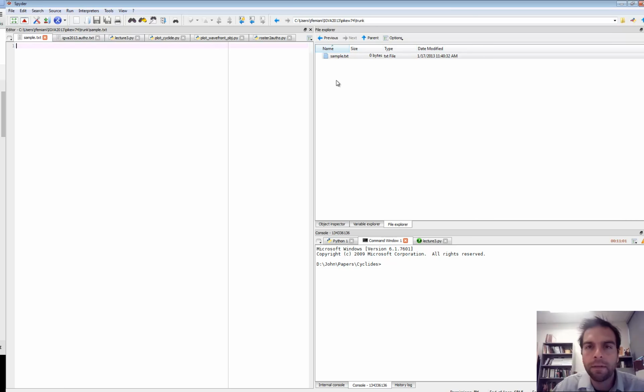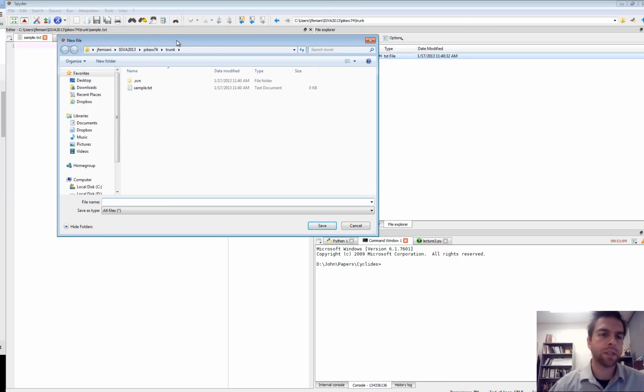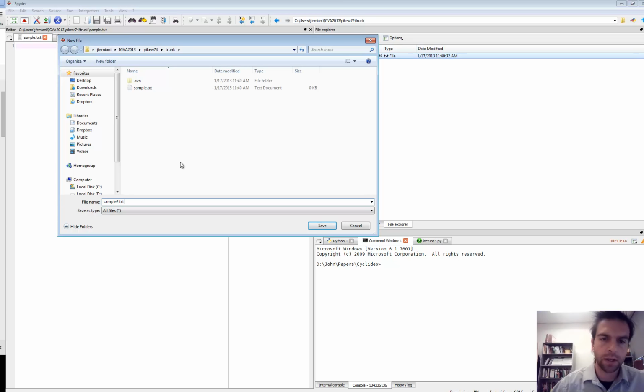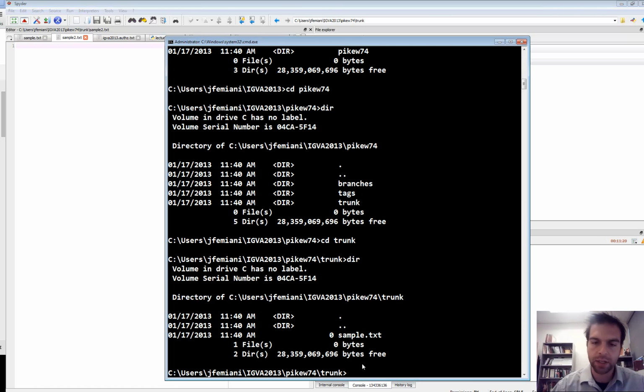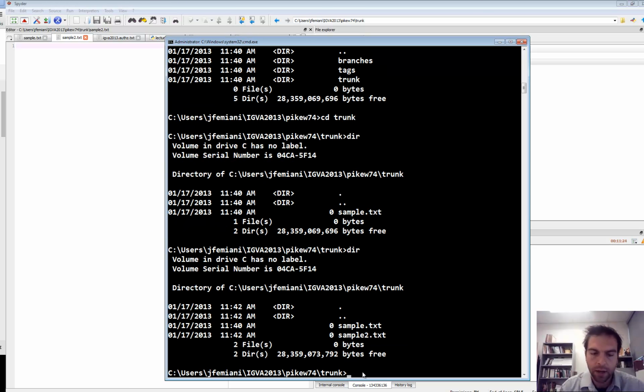If I want to add files to the repository, there are multiple steps. I first create the file. I'll call it sample2.txt. And that file isn't yet in the repository. If I come back here to the command prompt, I can see that it's there.